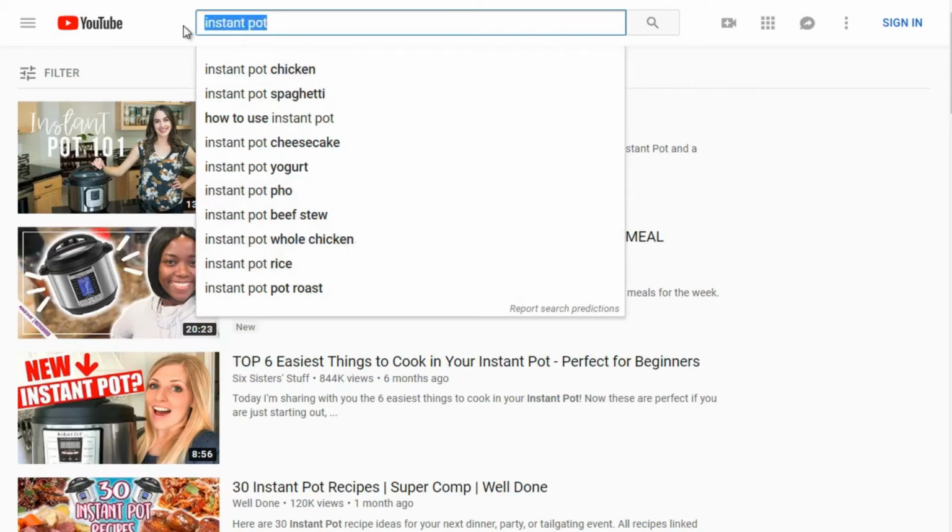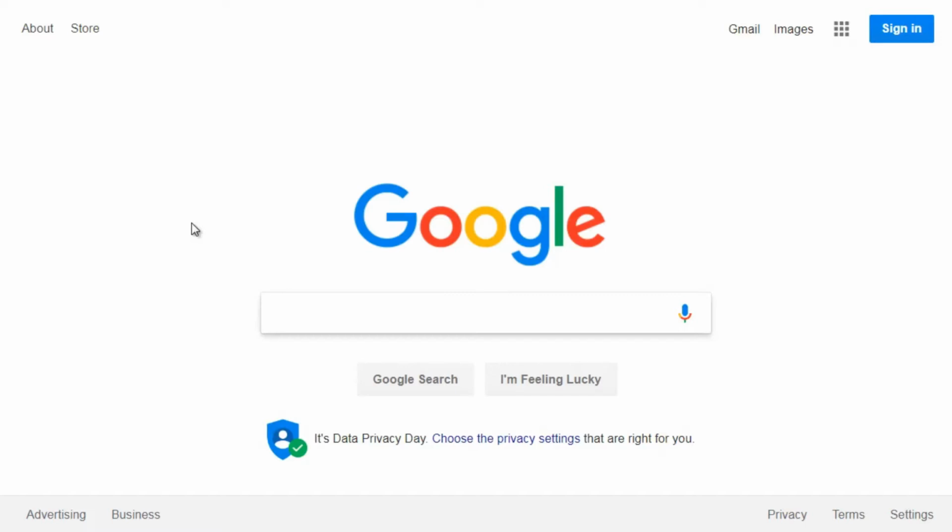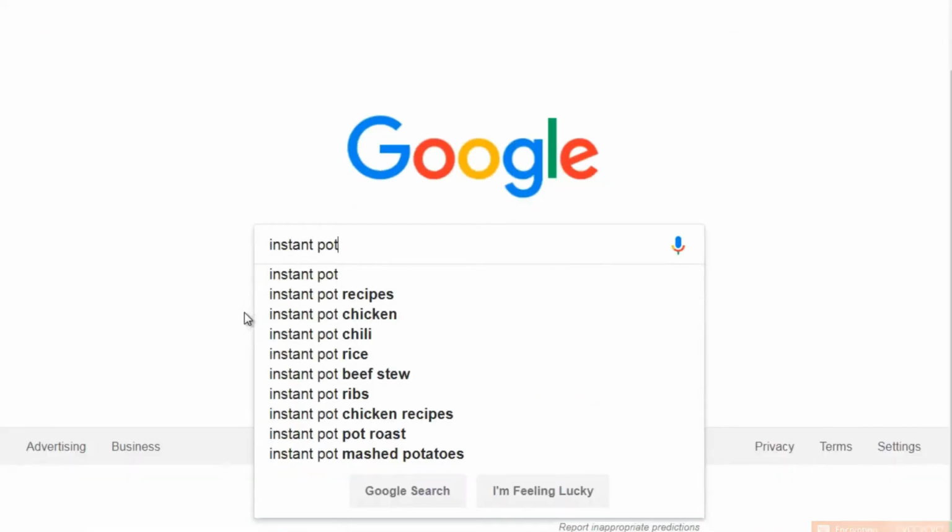Now let's hop over to Google and see what we get. Do we get the same thing? Do we get something different? So if you go to Google and you type in the same thing, Instant Pot, we can see that we've got Instant Pot recipes, Instant Pot chicken. So notice that the chicken and the roast beef, or the pot roast, seem to appear both in Google and in YouTube.